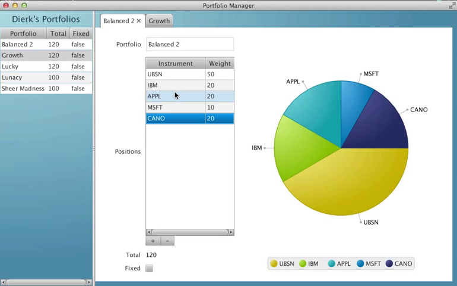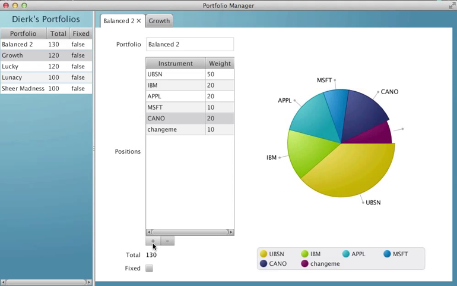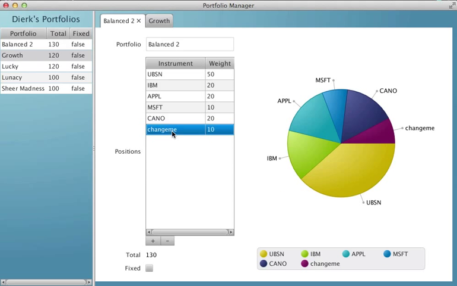So we may want to have additional positions in here. Let's say click on the plus, and it starts with a "change me", and I can give it some other name. Let's say, what would be a good name? No longer available is Java.